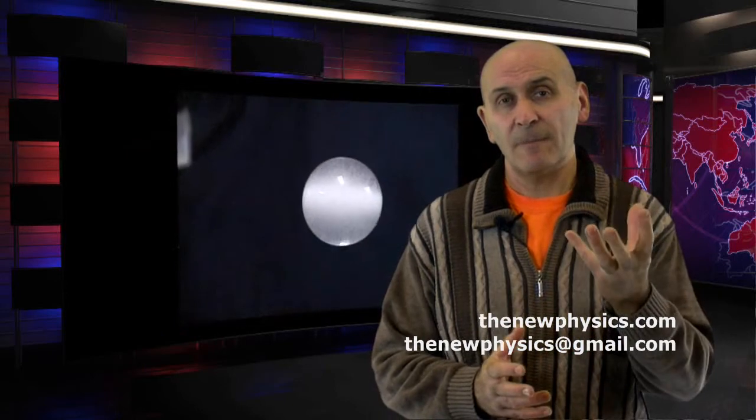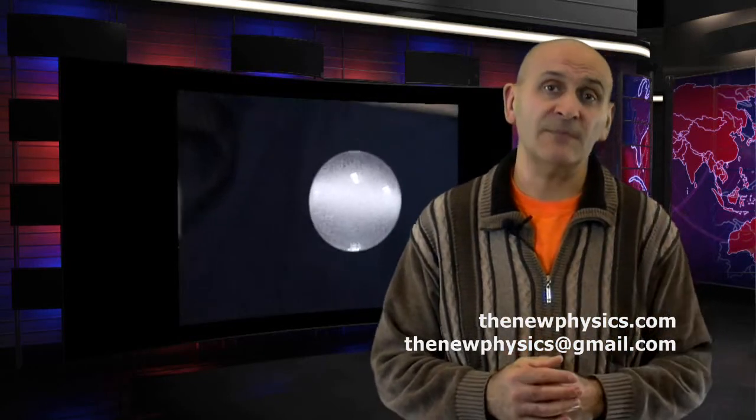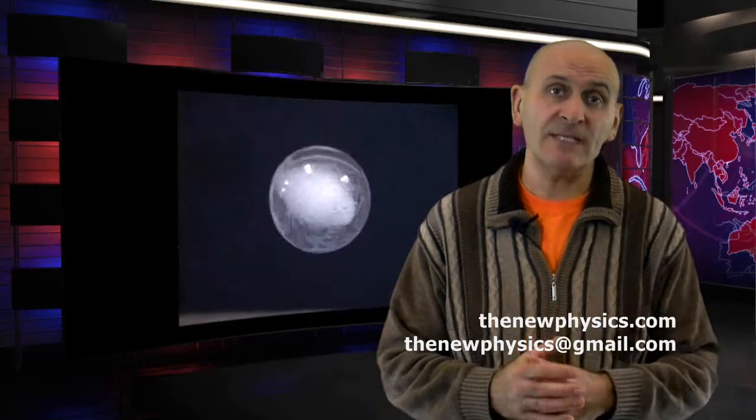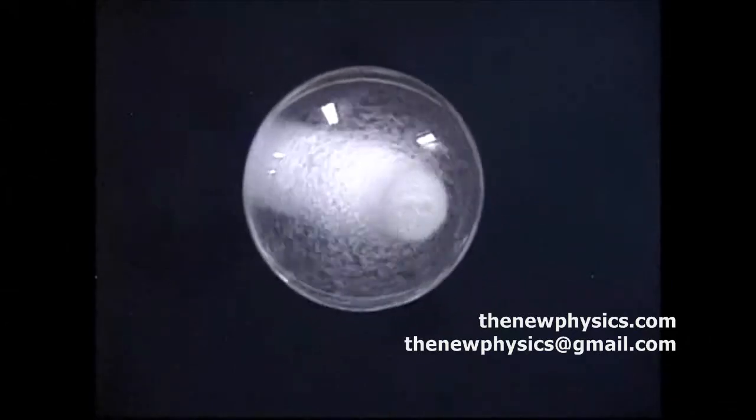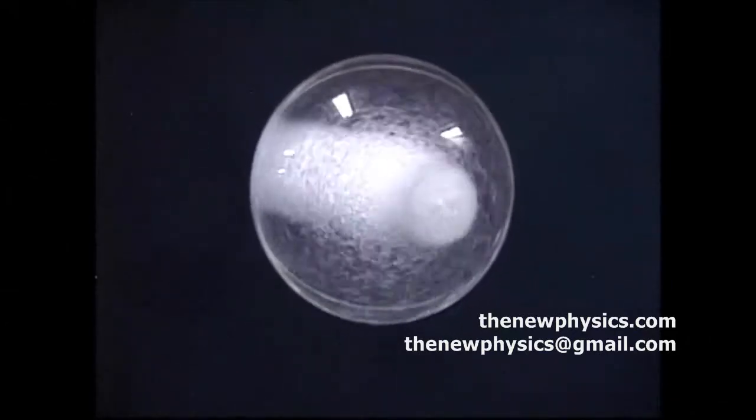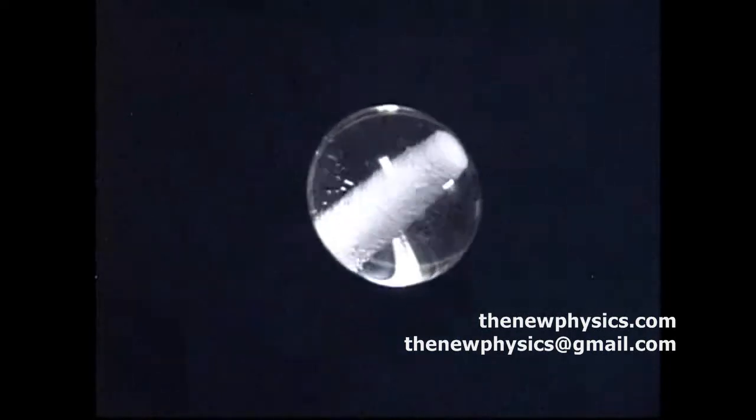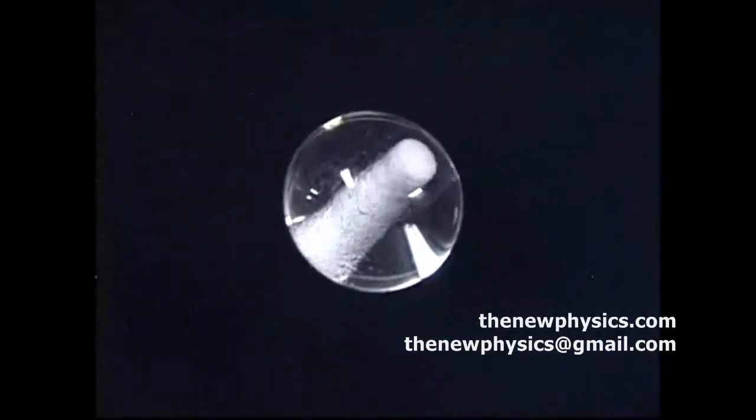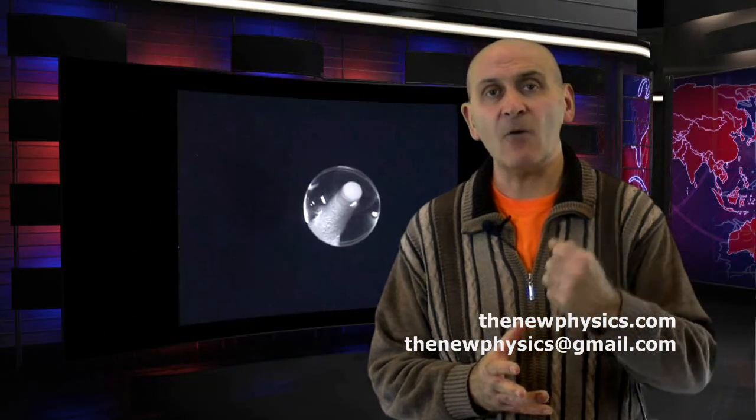So we have to understand actually how stars are built and how they work. To understand that part, which was really tough part, I needed to see experiment done on the space station Mir, which was experiment with the water and bubbles rotating together in zero gravity. The result of that experiment is what you can see on this video, that all bubbles gather around the axis of rotation, creating core. That's the play of gravity force and centrifugal force, which create pressure on such a curve that everything, all bubbles are pushed towards the axis of rotation.